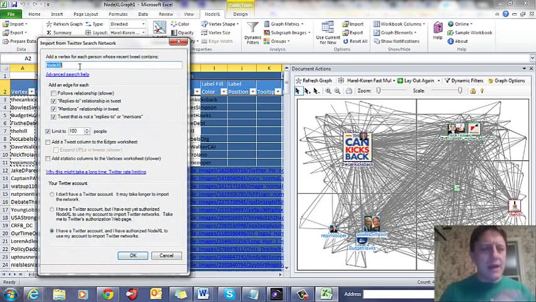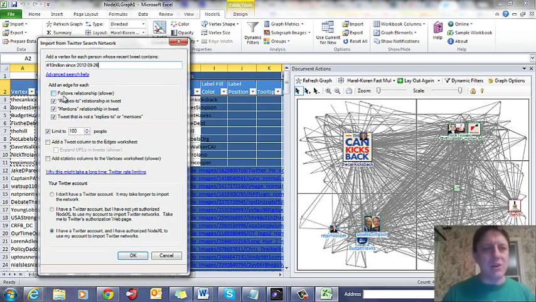Okay, add a vertex for each person whose recent tweet contains 10 million. Now, just to be safe, so I don't hit the Twitter rate limiting, I'm going to say, let's do it since, what's today? 2012. It has a strange date format, 09/25. I'm just picking that. Let's say 26 to be safe.